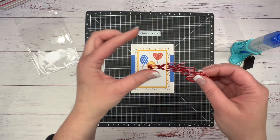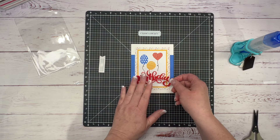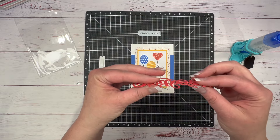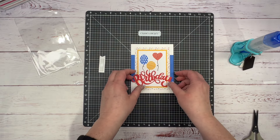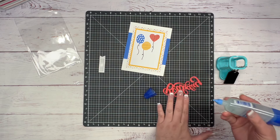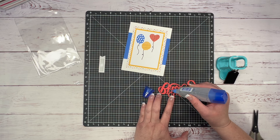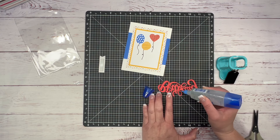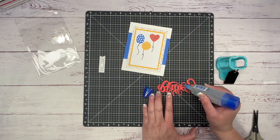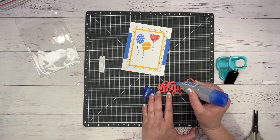I glued these two pieces together — sticking just one layer would have been fine, but having the second layer without foam tape adds so much more dimension. It really makes it stand just a little bit more off the page. Especially if you have a busy background, just one extra layer makes a huge difference when something feels lost in your paper. You can even do this with stamped images.